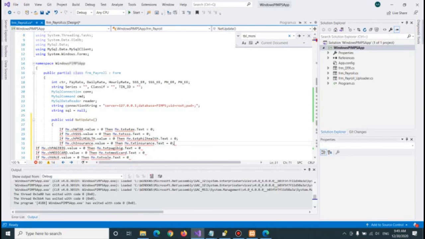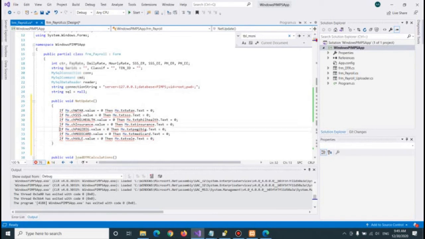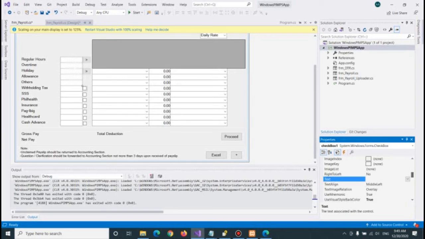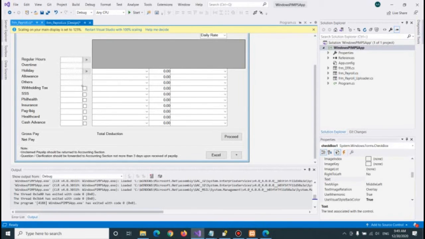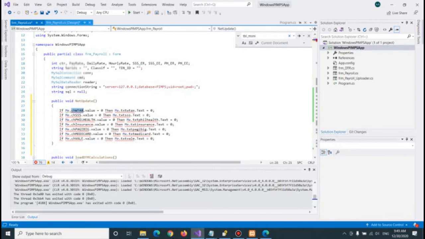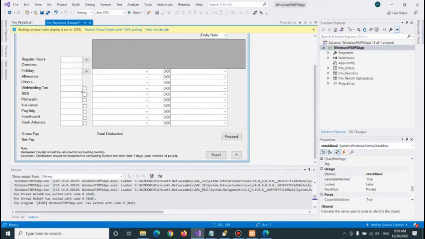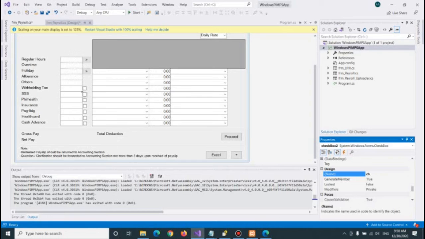So trying to update it by copying first the tax verification. We're going to verify if a certain checkbox was checked first, and then try to do the computation later on. Let's see. Okay, so I need to rename properly each of those checkboxes that we have here. Instead of checkbox, we'll have to name it according to its purpose, so that it will be easier to call later on in our program. Then chk tax.